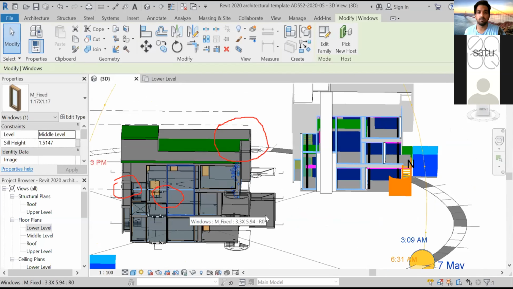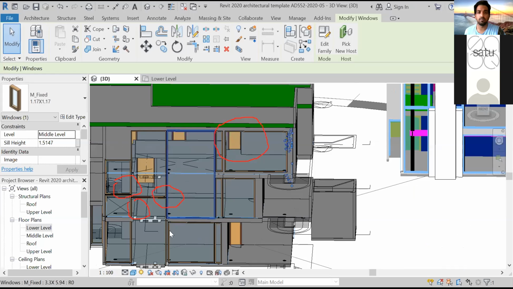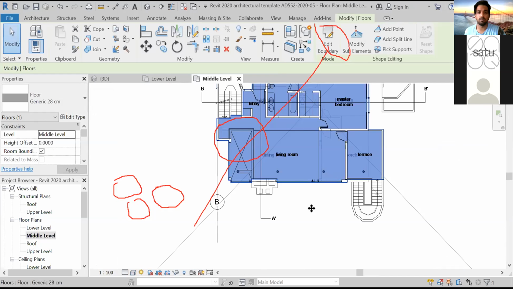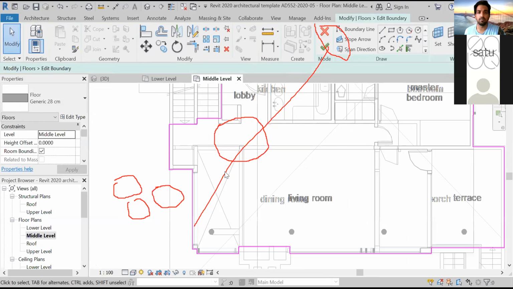Okay, one second. Do you think, once I stop here, there is a floor there? I can see it's not open, it's closed. So I see a floor, so it's a mistake. You just select the floor and then you edit the boundary from here. Yeah, it's better to do it in, yeah. Okay, I think you can fix this. So you have to model it like this. You have to delete these lines.